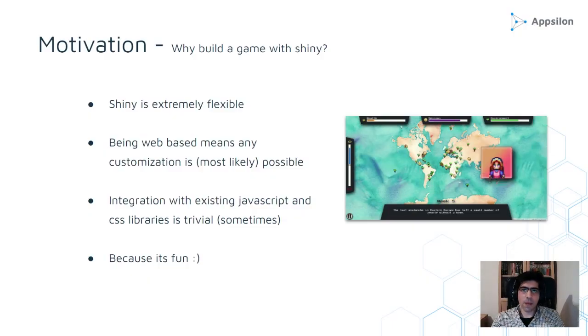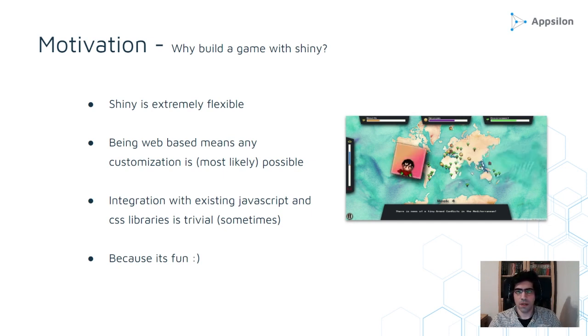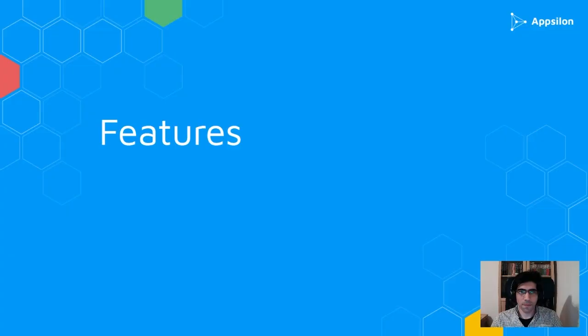Motivation. Why build the game with Shiny? The truth is, Shiny is an extremely flexible framework, and a lot of what Shiny does in the browser is actually very related to how a normal website works. So this means that integrating even existing JavaScript and CSS libraries is usually very simple. And most of all, simply because it's fun. It's a nice exercise of how and what can we actually achieve with Shiny when we want to try to build something a bit more complex.